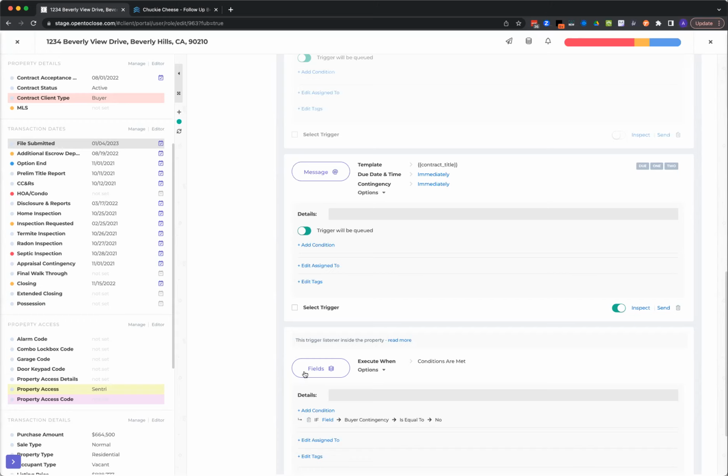Okay, so if you have a template that you want to do the same thing with, you can still do the same thing, but it's not automatically going to happen. It's going to come up to your health bar, and then you're going to have to approve that new template coming in. The reason why is because in our beta testing, we had a property that was like 20 days in, and then someone accidentally changed a field and removed that.